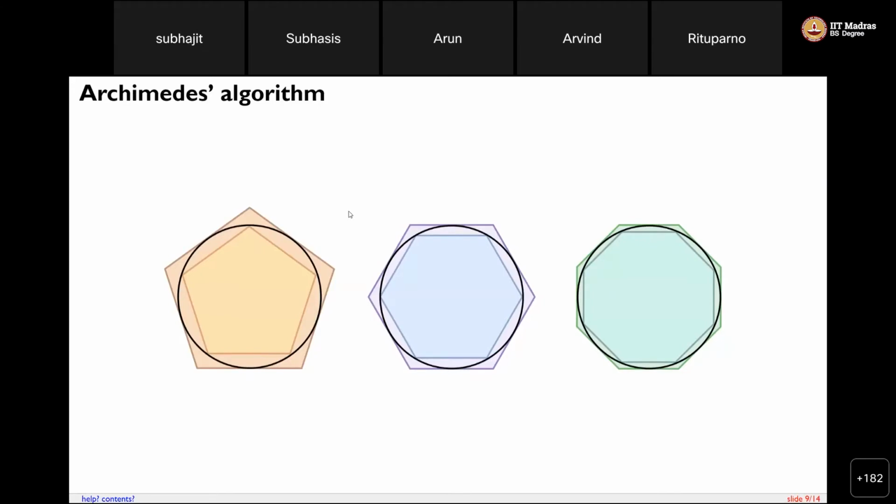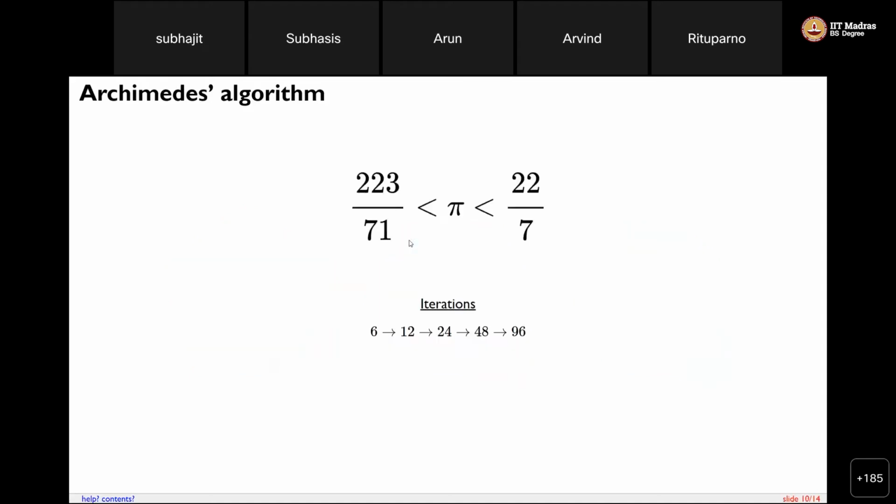So what Archimedes did was the following. You take a circle and then you inscribe and circumscribe regular polygons. These are all regular polygons that you can see here. There's a pentagon, hexagon, and so on. So again, your idea of limits comes into picture here. If you can inscribe and circumscribe polygons of increasing size, that will take you closer and closer to the area. You're essentially sandwiching your circle between two sequences. So your idea of sandwich theorem, the whole limits of sequences, our ancients already did it.